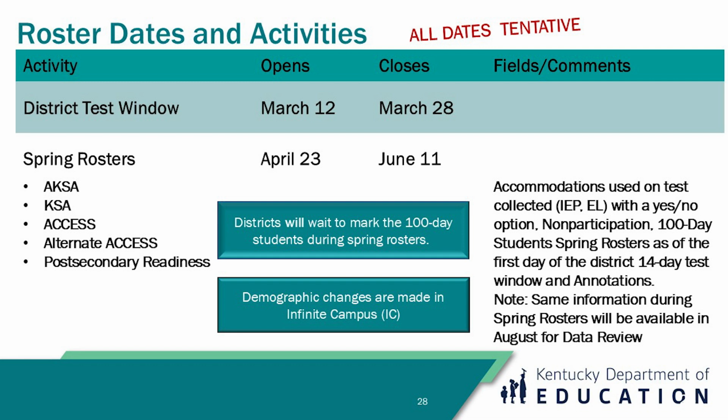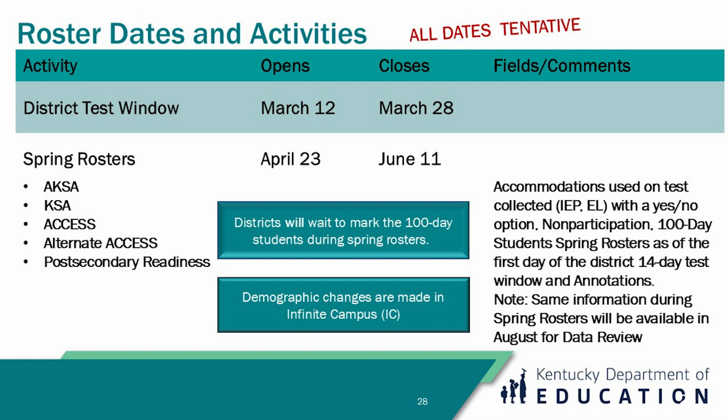Now, we're going to look at some roster dates and activities. Let's walk through some of these important reminders and timelines for SDRR management. Now, let's look at annotations. Annotations are for district use only, and they help you keep your records organized of what happened throughout your testing window. Everything in SDRR is organized by tests, so it is crucial to get the rosters right.